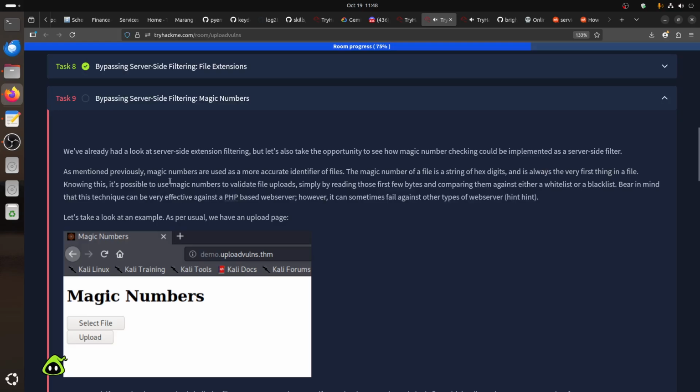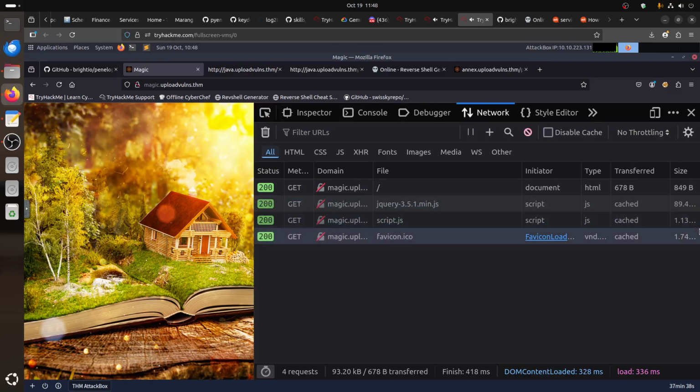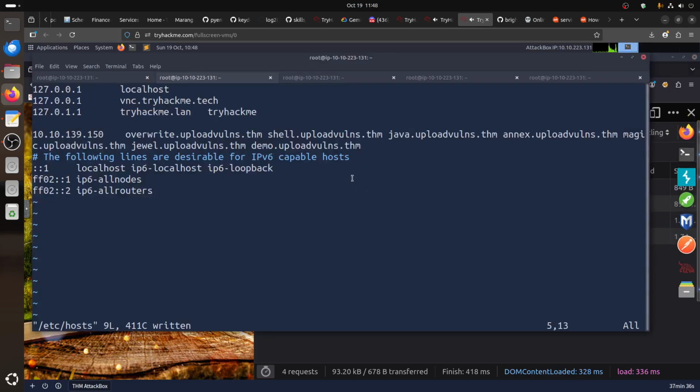As mentioned previously, magic numbers are used as a more accurate identifier of files. The magic number of a file is a string of hex digits and is always the very first thing in the file. For example, you can see them in a hex editor.